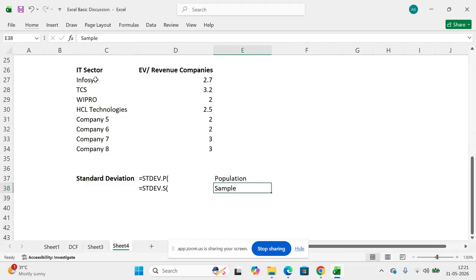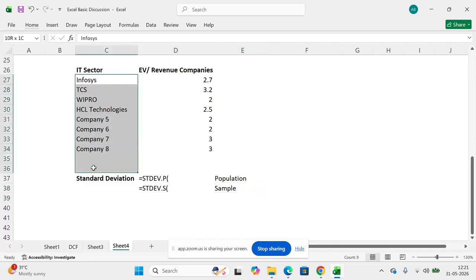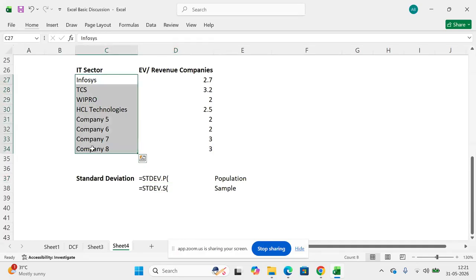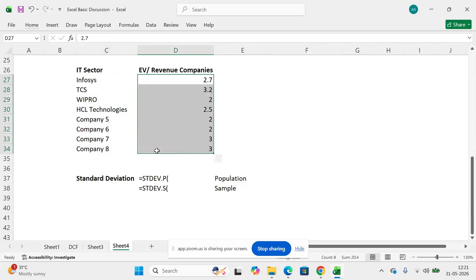Now we have how many companies? We have 8 companies. What should I use? Should I use standard deviation.S or standard deviation.P? I have selected 8 companies that are comparable to my company. I am looking at their valuation multiple. Now I want to check the standard deviation of the multiple from their mean.